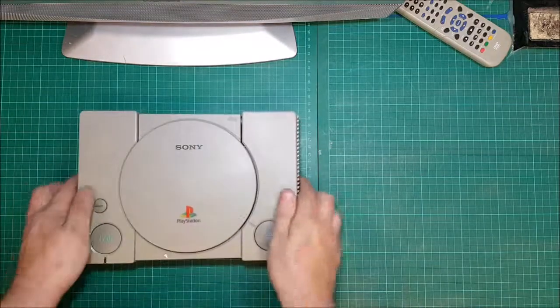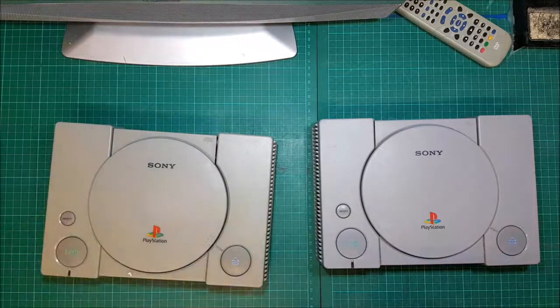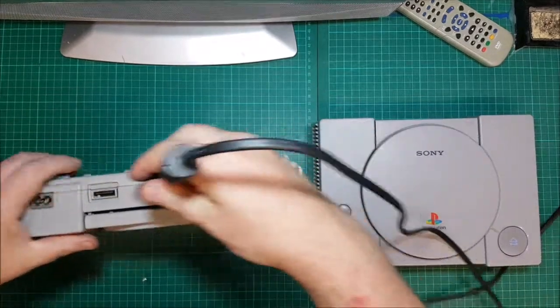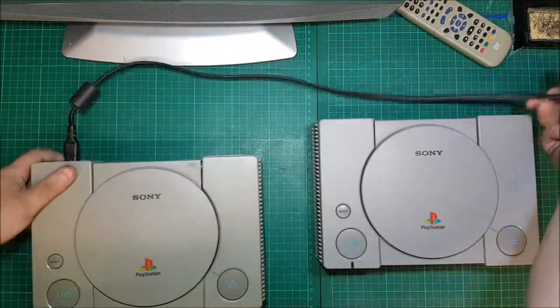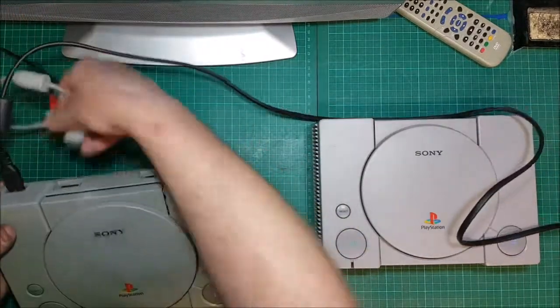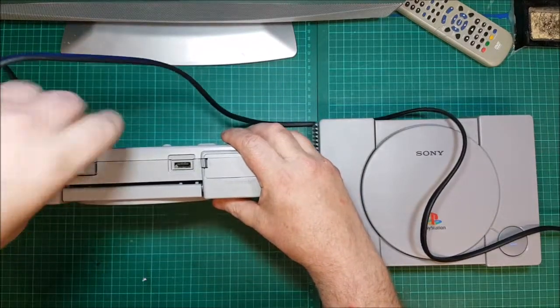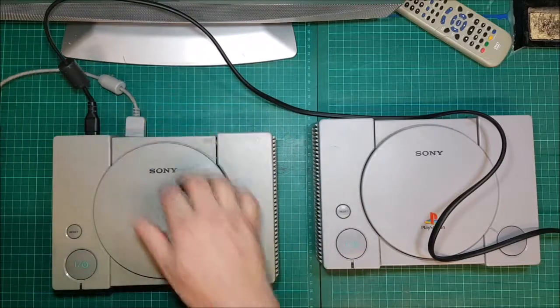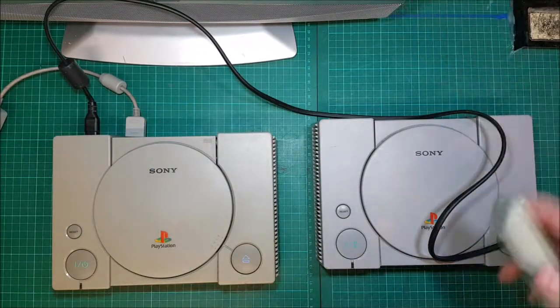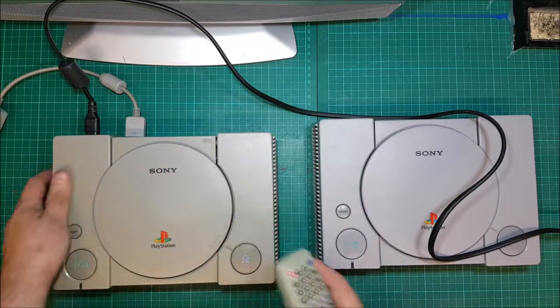Right, remember these? They both work, however, they don't, if you get my meaning. I don't know whether or not it was the lasers, or something easier than that. I've got the new, it's a bit stiff in there, I think it's the connector. I've got a few other connectors, surprisingly. I don't know whether it was the laser on here or a bad disc. If it is a bad disc, then these just won't clean up.